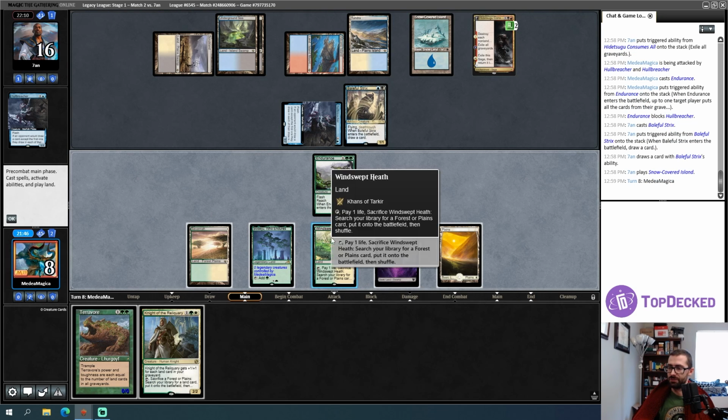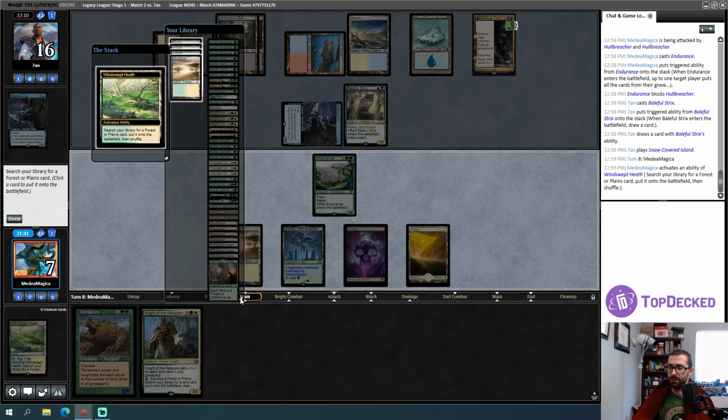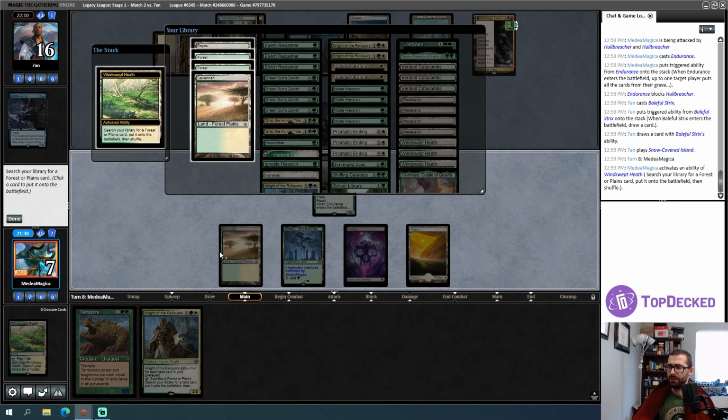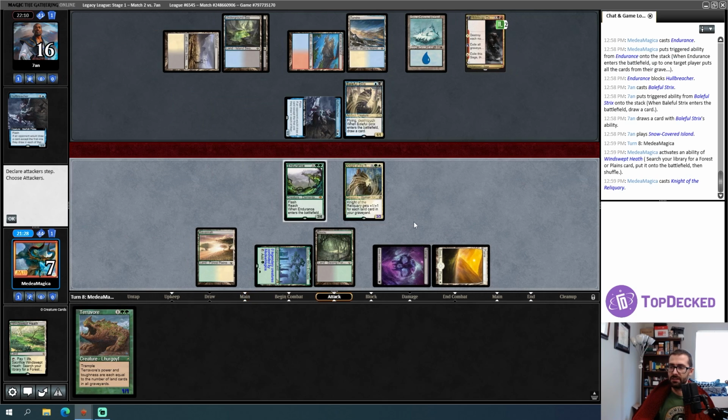Knight of the Reliquary is just bigger than Terravore right now. Probably go ahead and just play that out. I have green, I have white. I don't have black, in case that matters. Grab a Bayou. Play a Knight.